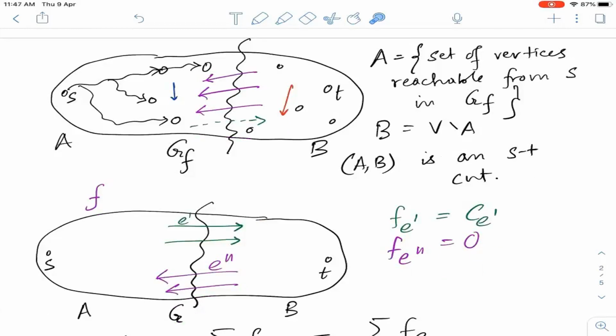ठीक है? तो ये आपका original graph में है. Now the claim is इस पे अगर कुछ residual flow बचा है, कुछ residual capacity बचा है, okay? What effect will it have on the residual graph? ये जो green edge है, this is a forward edge. Now let's say I give you a flow F and there is a residual capacity on this edge. तो जो flow F है, C_E' minus F_E' is strictly positive. So what will that imply in the residual graph?